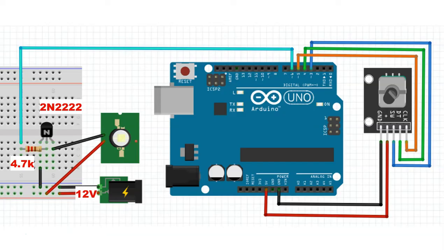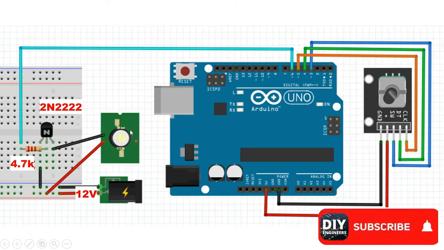But in this case, we're just going to control it with the encoder, but feel free to watch those other videos as well. So we'll connect to the base of this transistor, which will then allow flow of current between the emitter and the collector. We then have this 12 volt power supply, which in the positive will connect to the LED, then the negative of the LED goes into the collector of this 2N2222 transistor, which then exits here on the emitter, which then goes to the ground and closes the loop with the power supply. And then of course the base, like we talked about before, will send the signal to allow this transistor to operate as a switch, essentially controlling whether or not we turn on the LED.